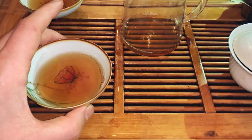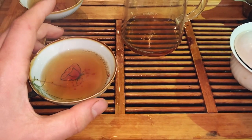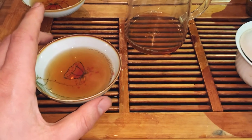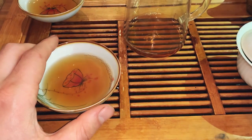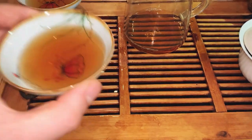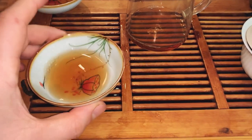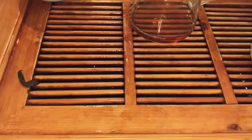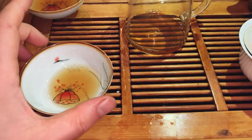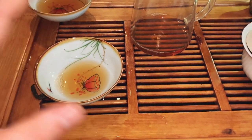The best benefit of this tea is its flavor — it's a very strong, powerful roast flavor which transmutes well from the aroma into the cup, which is super important for any roasted tea. The nice bitterness holds it all together — it's quite a powerful tea. Good stuff. You have a sip and you immediately want more — that's a really good sign. It glides down the throat effortlessly, and that mouthfeel combined with making you want more straight away is a super good sign.